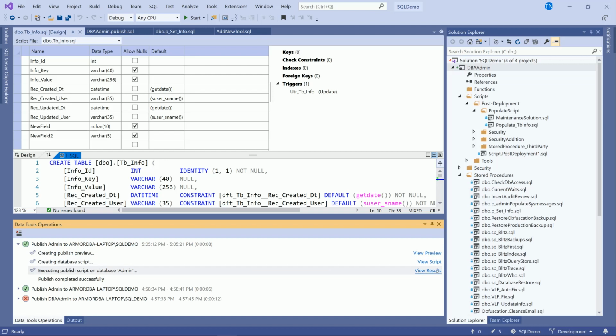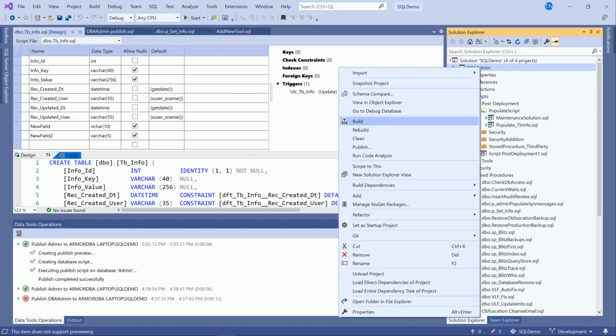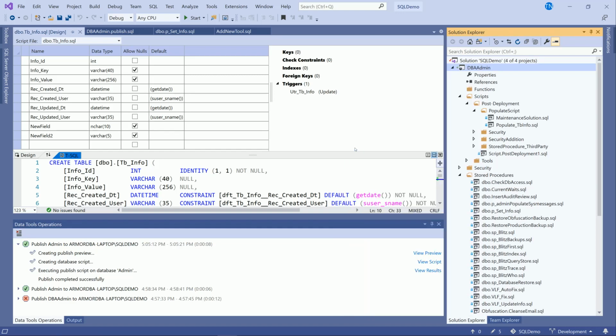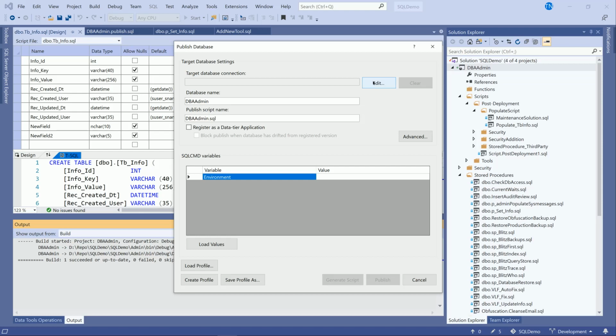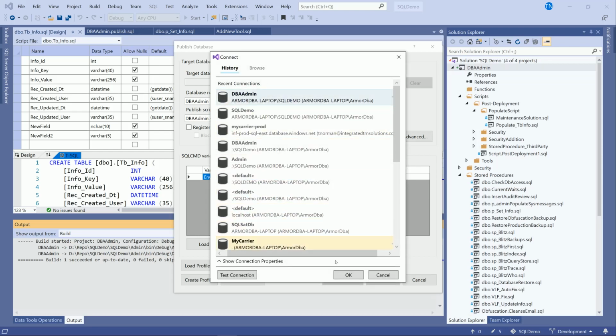And it finished. Now you can come in here, I don't know whether you noticed, but when you're getting ready for a deployment to production and you're the nitpicky DBA like I am and you want to know what's going into production tonight, you could go in here and do publish, and you could tell it where to go again. We'll go to me again.